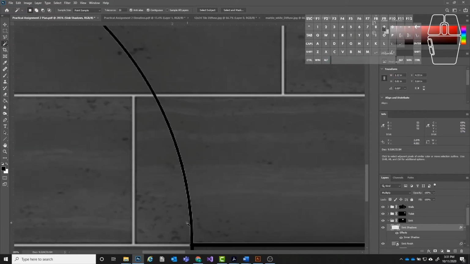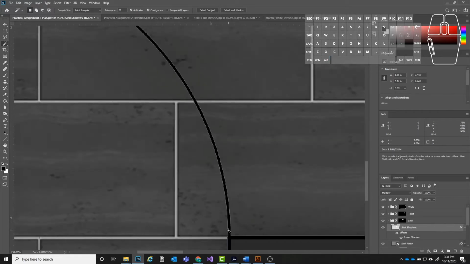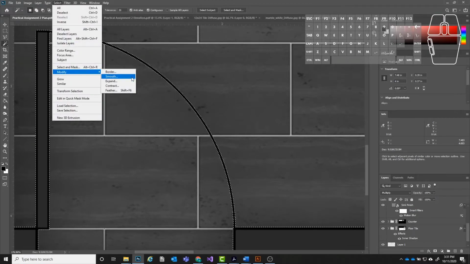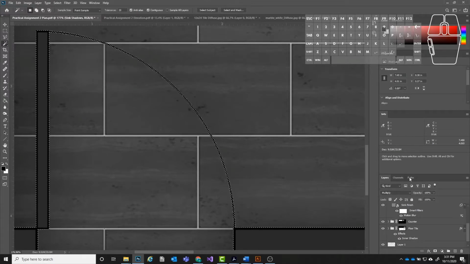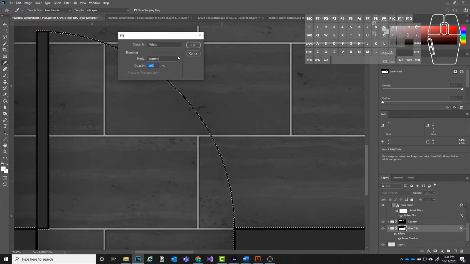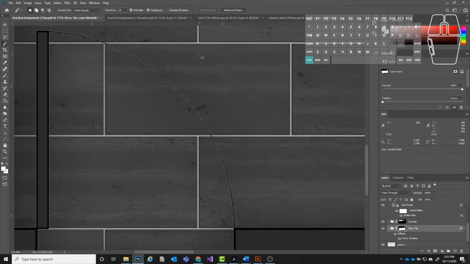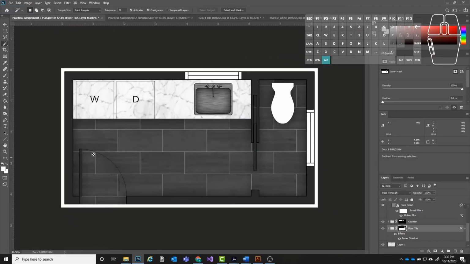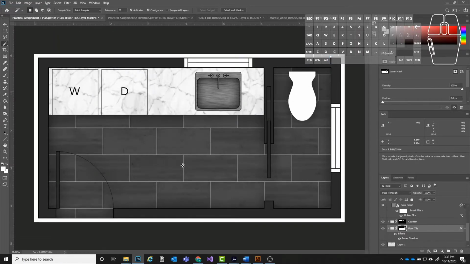I'm just going to go in here really quick, and I'm going to clean up my floor. So I'm going to go back to my floor tile really quick, bring back my selection, go here to select, modify, expand by 1 pixel, and then go to the layer mask, edit, fill with white. And that just cleans up any of those little white pieces that we see along the edge. All right, so I constantly notice little things like that, and then I like to go around and just fix them as I see them, and it just makes everything look a little bit cleaner and a little bit better.